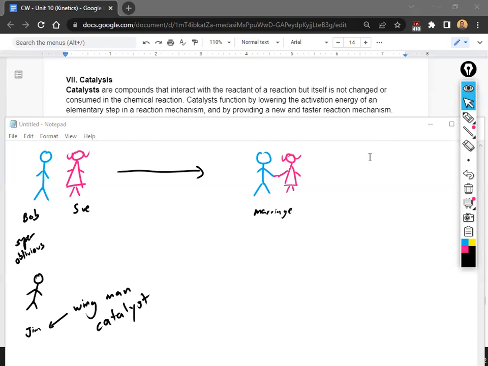It just kind of holds on to one. There is an intermolecular force, but it doesn't combine with the molecule. So it'll use something like hydrogen bonds or dipole interactions in order to somewhat connect to one of the reactants. Usually they change the shape of the reactant so it can react with the other one better. And then it lets go at the end. Yeah, it breaks off at the end. Yeah, exactly.